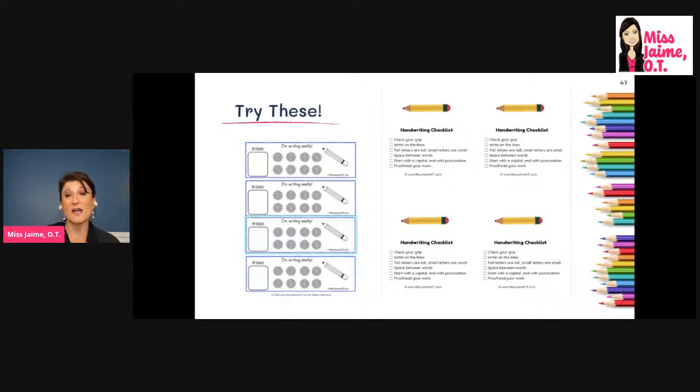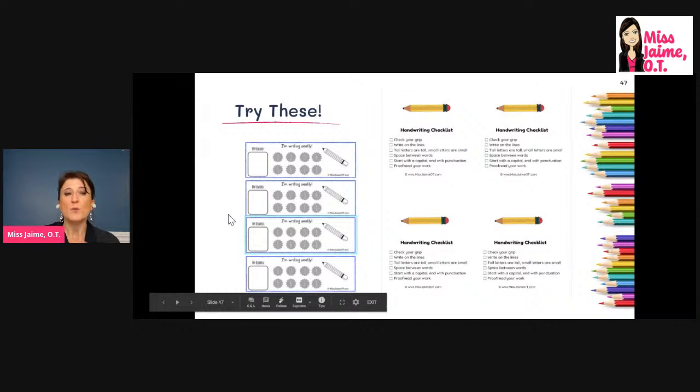And I want you to check each one. If you laminate it, they can use a little dry erase marker. Dollar Tree has them 3 for $1, which is great. And the kids love it. So they read it. Did I write on the lines? Check. Tall letters are tall, small letters are small. And then they look at what they did and they're like, ooh, they get their eraser. They might fix something and then they get to check it off. So it's, again, just giving a method of self-evaluation to make the kids aware of their own mistakes rather than you pointing them out all the time. We want them to start to care and to self-correct.